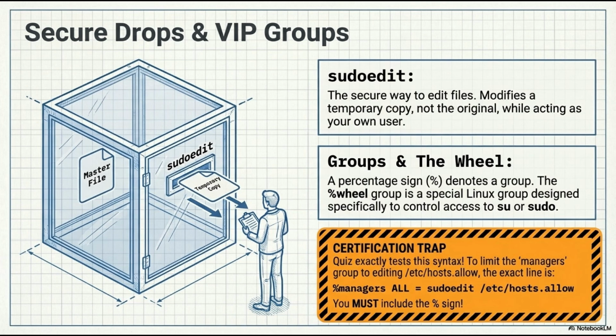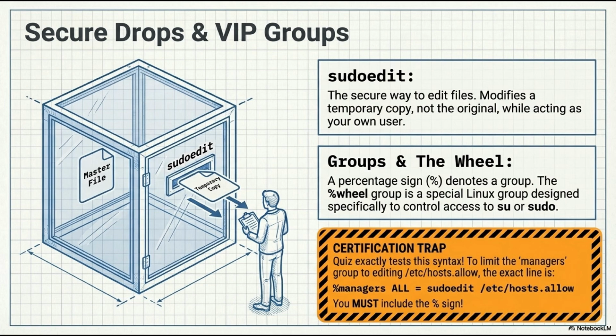Let's test that syntax with a final critical thinking pause. Grab a pen. You need to add a line to the sudoers file that limits users in the managers group to editing the /etc/hosts.allow file using the secure edit method we just covered. What is the exact syntax you would use, and why is the very first character of that line so critical? Pause and write it out.